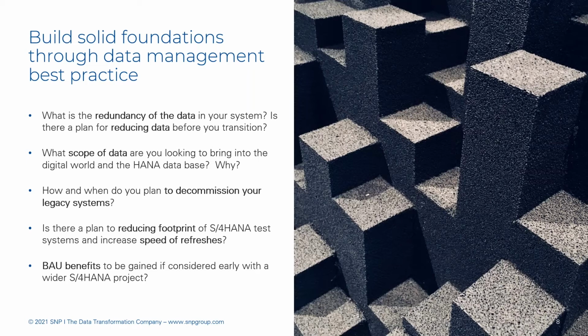I think if you're looking at decommissioning your legacy systems, how might you do that? What speed do you need to do that with in order to start to achieve that benefit? That reduction in footprint, I think, is really the sweet spot, Robert, for that aspect of analysis, that right sizing. To say, okay, you have this much. What are you taking across? What are you archiving? What is there to decommission? And what's the current state in order to reduce storage costs or look at your total cost of ownership as a benefits case?